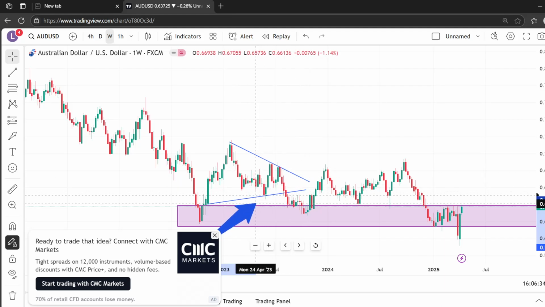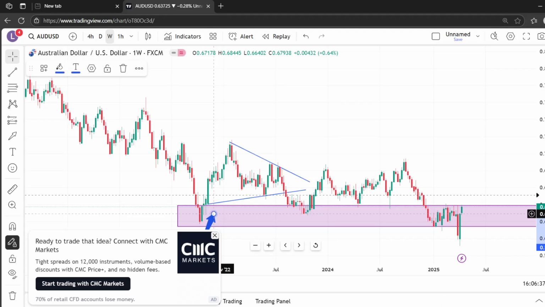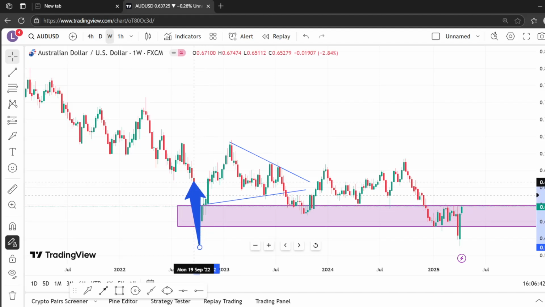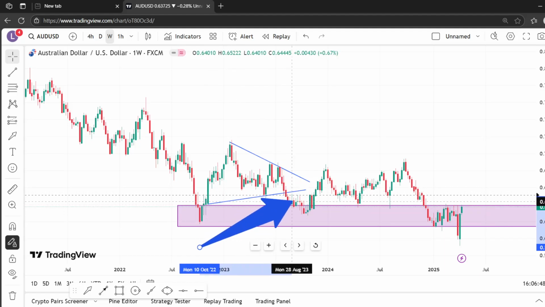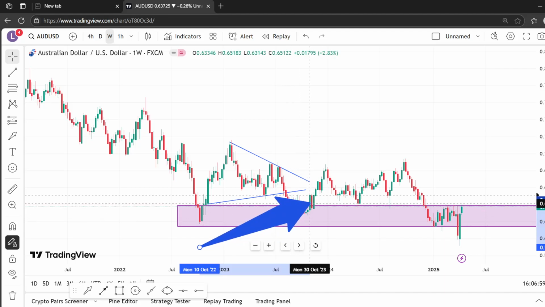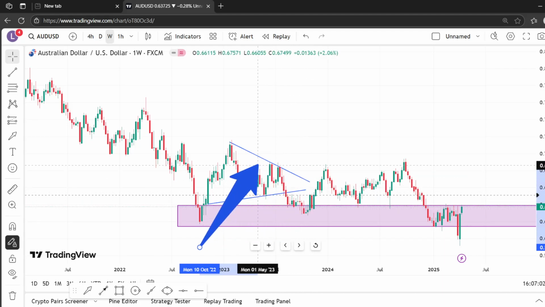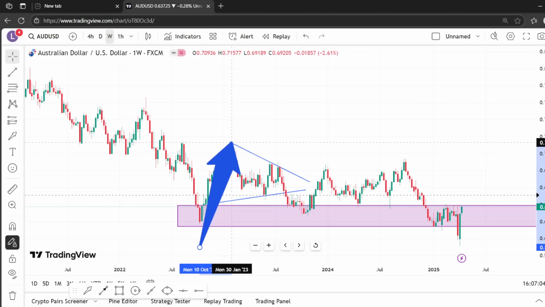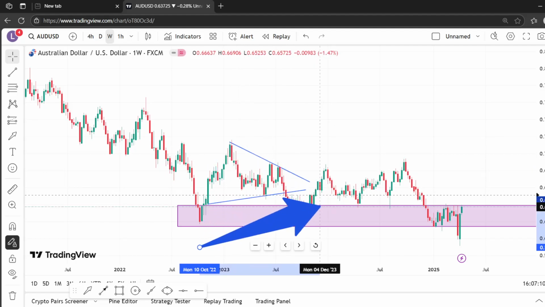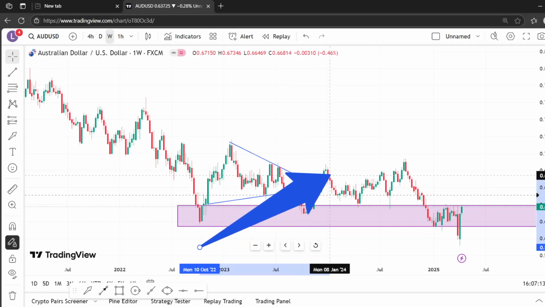And right here is a demand zone. Drop base, and we had this rally up to the upside. So supply and demand traders will be going long right here. If you go long right here, where will your stop loss be? Stops are going to be below this level, below the zone. And if you're going to take a TP after going long here, your TP will be this high right there. As you can see, we did not quite get to that high, so we assume that you're still holding on to your long trade.